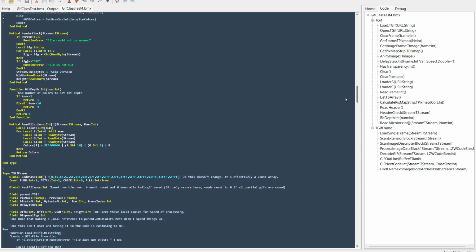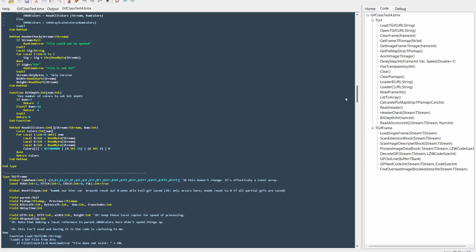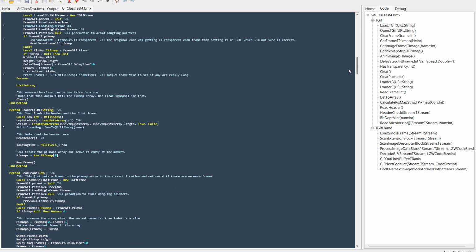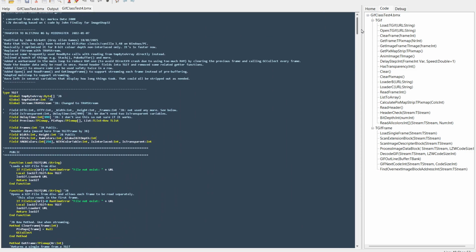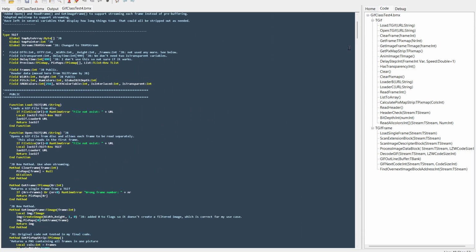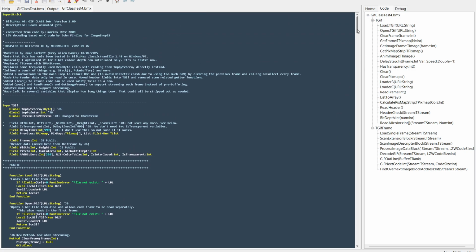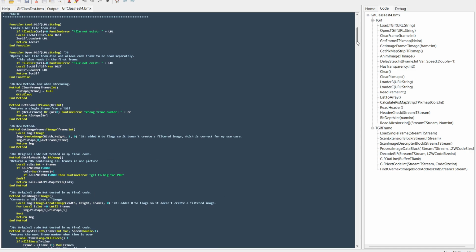I shared this back on the Syntax forums because I got it for free off there. I put my code back on there. It felt nice to be able to do that and say, look, this is faster, but it's got specific use cases, right? 8-bit color, non-interlaced, but that's fine. And people may never ever use this, and maybe I'm the only person who used the original guy's code, who knows. But it was nice to do that.